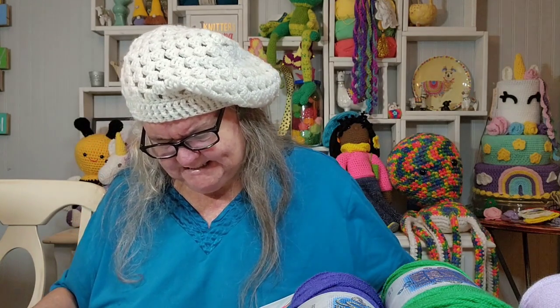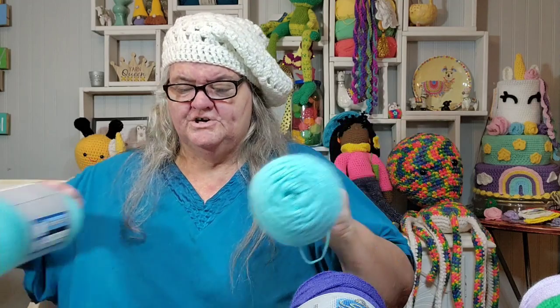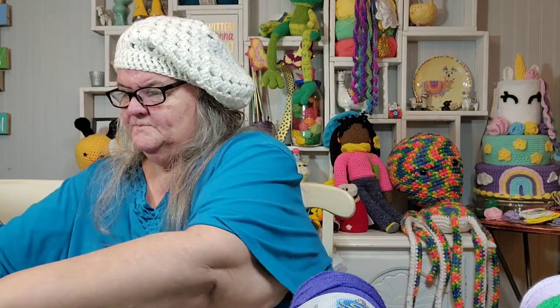So the colors in here list canary, light pink, fuchsia, pink, the Moors, light green, turquoise, light turquoise, violet, heath, and light purple. There is no green. So I will save that for like a St. Patrick's Day project. And I did get a couple extras of the light turquoise because I know that particular one is going to use a lot of yarn. So I went ahead and got 3 of it to get me started, and I will have to go back and get more of that, but I'll just wait until it's on sale. And also by the time I get into this good, maybe I'll have a better idea of how much yarn to get. I'll buy what I need, I guess. Who knows? But that's my story, okay?